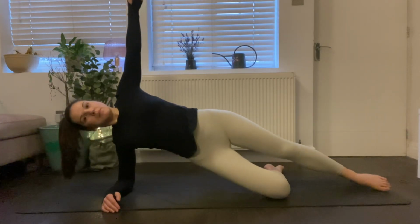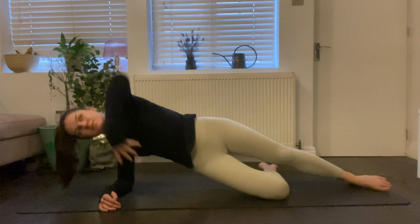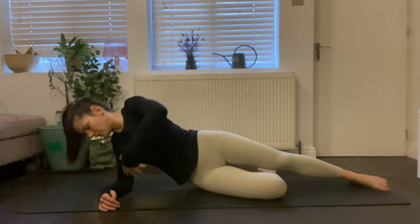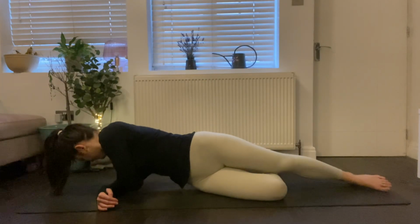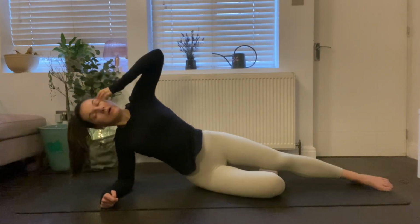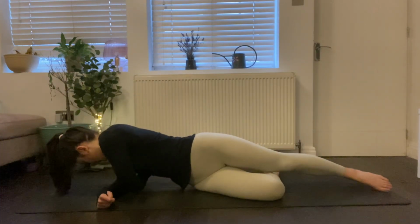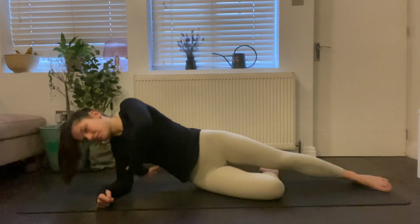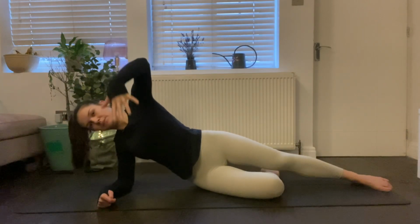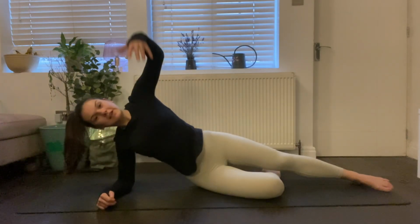Your top hip can be lifted like so, or it can be lowered. Whatever feels right for your body. Don't feel like you need to do one or the same on both sides. If you had the hips lifted on the other and lowered on this, or vice versa, do what feels right for your body. Last one.